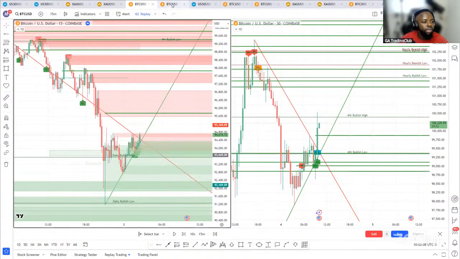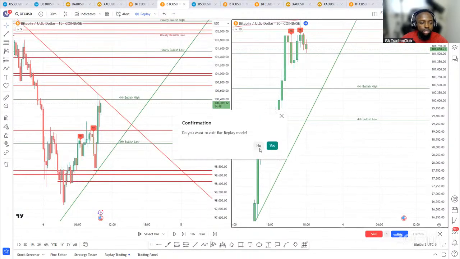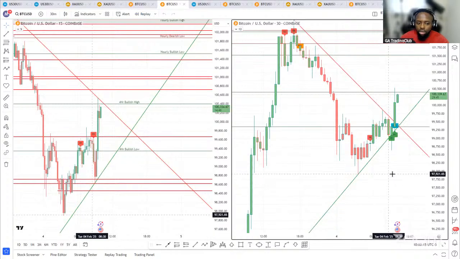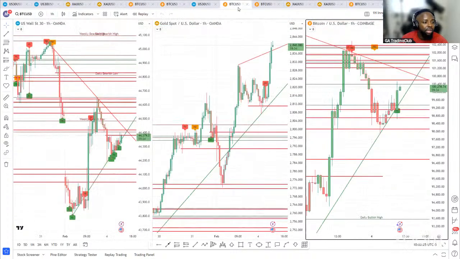Give me, so we have an entry for BTC on. Give me 1 second here. We have a prime break of resistance for BTC on the 30-minute time frame. We have rejection support. We have BTC rejection support on the hourly time frame.